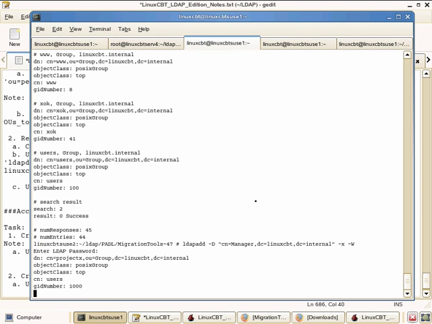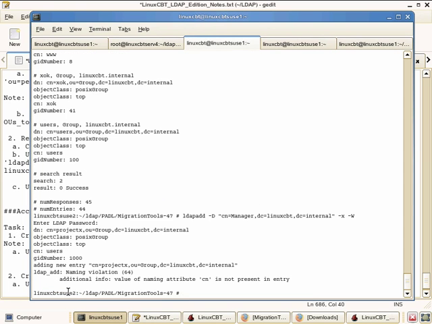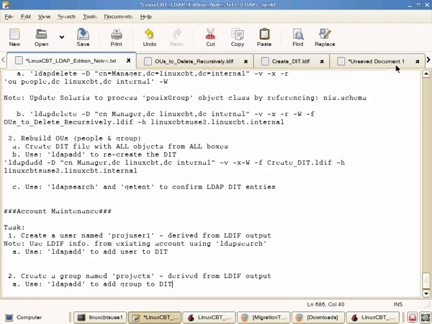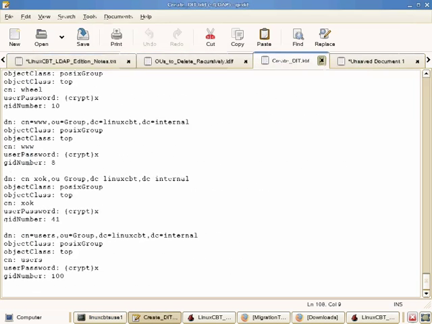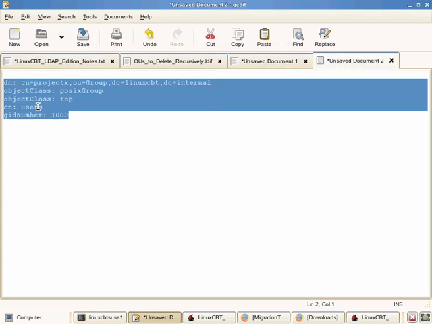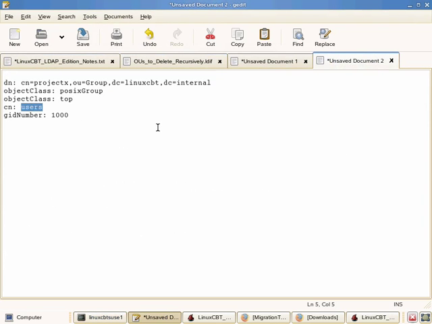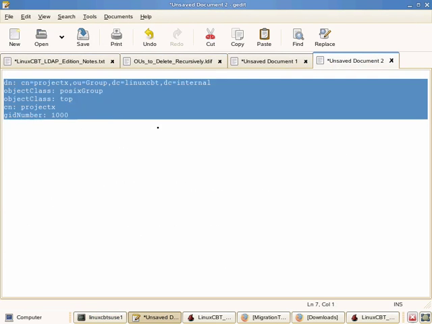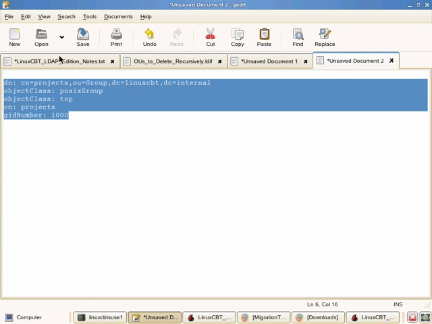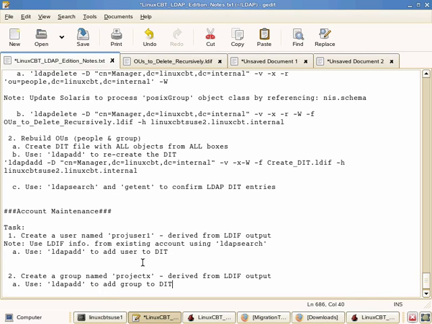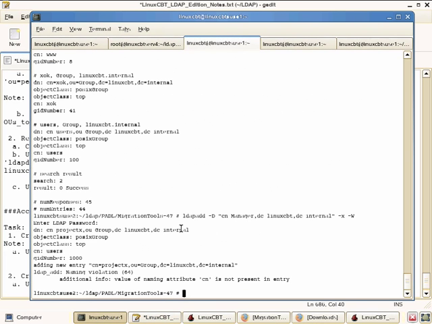And there's an error. The CN or common name is redundant, so when we Control-D, notice naming violation, and that's expected behavior. So since that is expected behavior, let's update the CN to be what it should be, and that is Project X. The good thing about the directory is that OpenLDAP will check all of the attributes to be sure that duplicates are not specified, at least for fields where duplicates cannot exist, like with the common name field.